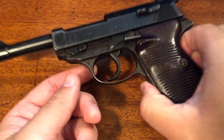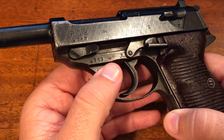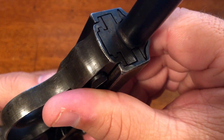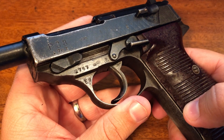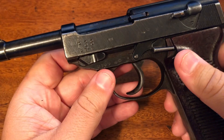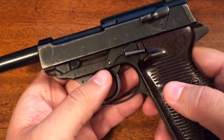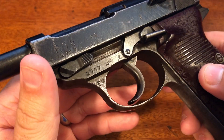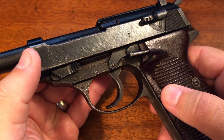A few of the things I've tried to research are the proof marks. The Eagle with the 88 — if you can see the 88 there, just on the one side — there's a serial number. The Eagle with the 88 refers to the inspector's code. So aside from the model of the firearm, P38, your serial code, as well as the code for the company, down here you have several different proof marks. The 88 refers to the inspector's code. This would have varied by each location that manufactured the P38 — if you went to wherever Walther was doing it, it would have been a different number, and the same for the third company as well.